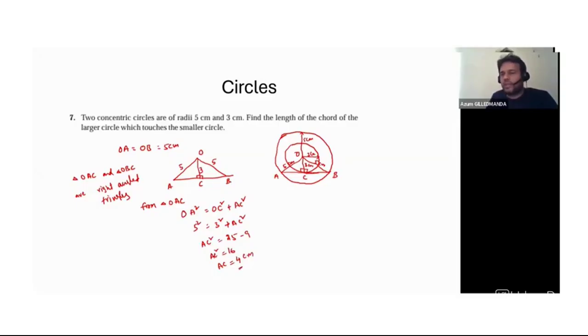AC and CB both are equal, right? Because it is touching the circle at midpoint basically, right? If AC is 4, then BC is also 4. Or you can apply Pythagoras, you'll get the same value in the triangle OBC, right? So we can say AC equal to BC, that equal to 4 centimeter. Then what is AB? AB is AC plus BC, right? The length of the chord. AB is AC plus BC. So what is AC? 4 and BC is 4. Therefore, I can say the length of the chord AB is 8 centimeters. Understood? So that equal to length of chord.